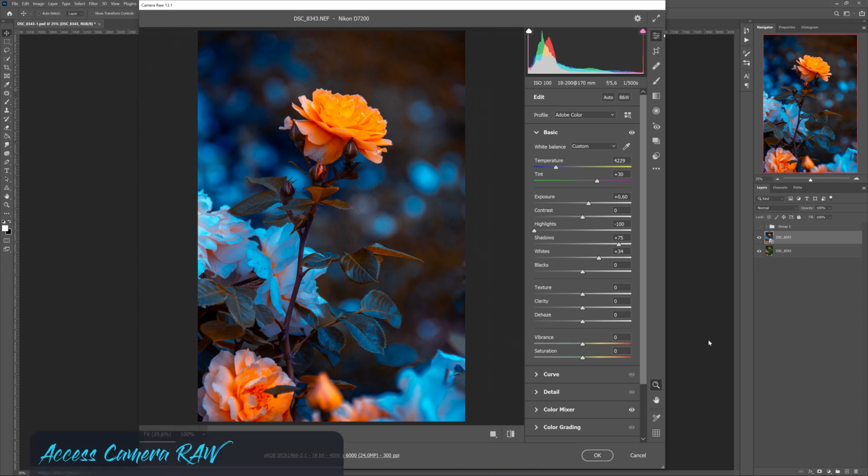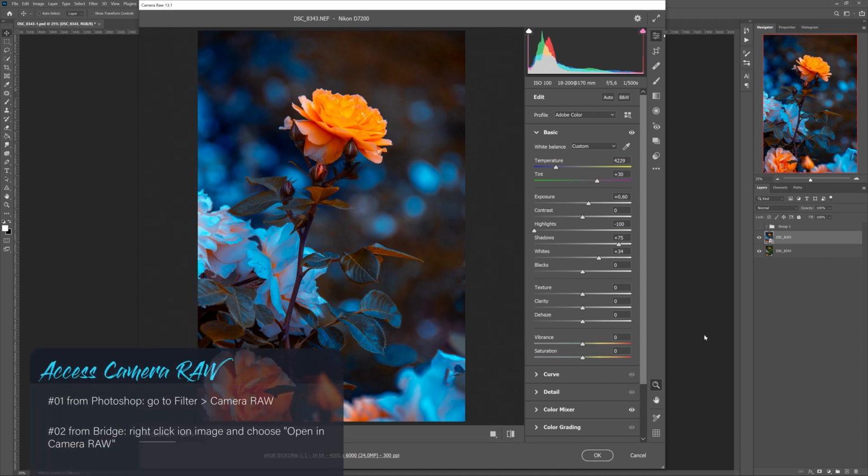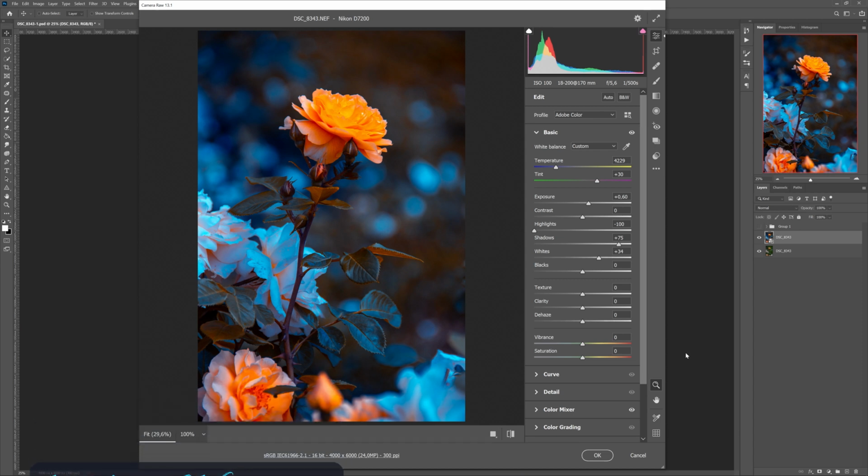If you have a RAW file in Bridge, you can open it with Camera Raw, even if you do not have Lightroom installed. You can also open regular JPEGs with Camera Raw, right click and then open in Camera Raw. The outcome though will probably be somewhat different because the depth of a RAW file is just completely different than a JPEG.